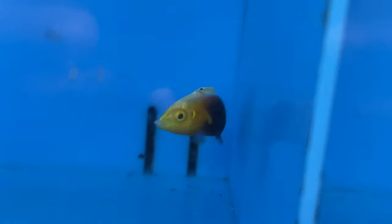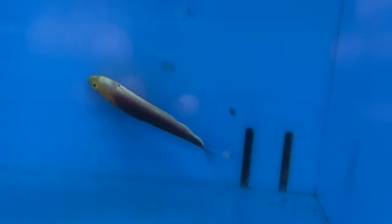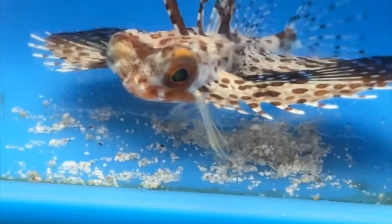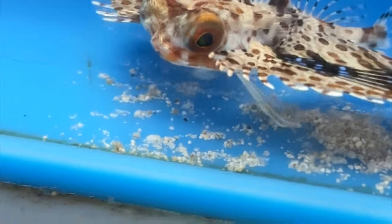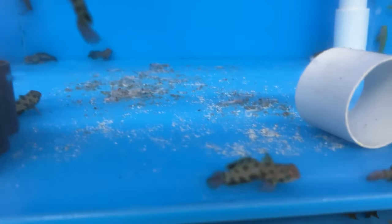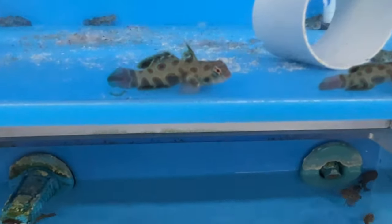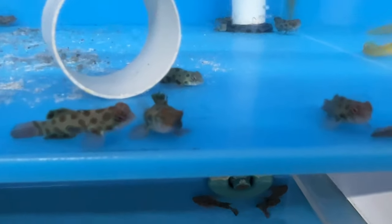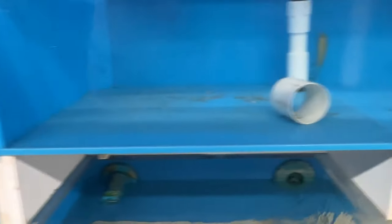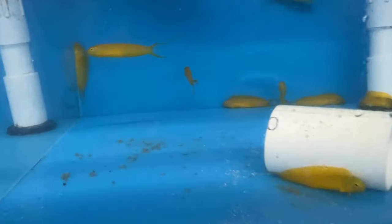Radiant wrasses — these guys only come from Africa so we don't see them very often. Then a little flying gurnard — that's the oddball I was talking about, I love seeing all kinds of personality. The wings, the little legs — he was all flared out for us. Next up some dragonets — spotted mandarins and red dragonets. They had lots of these guys in. We've had better success with the small ones like these than with larger wild-caught ones; those really have a tough time acclimating to captivity.